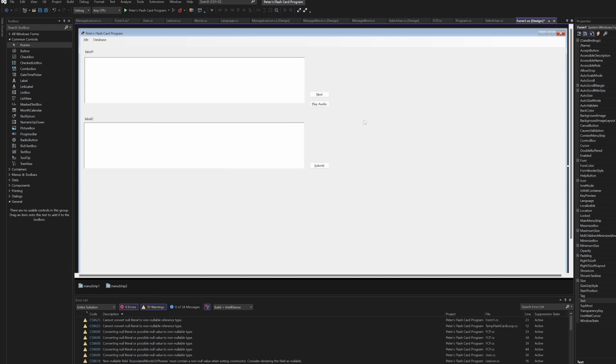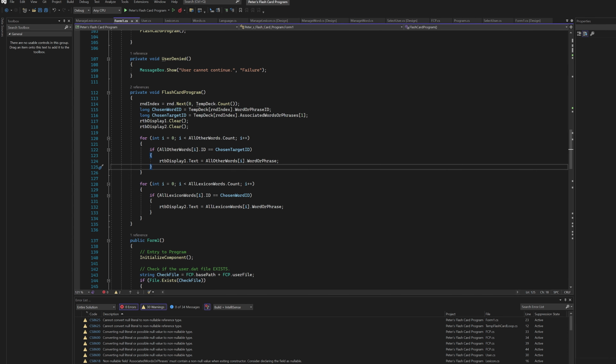But more importantly, when it comes time to needing to respond, we can come up here and we can set this box to show the lexicon or the target language. And then the person will have to type in this box here the correct result and hit submit. So that's what this is going to be for, is to control that type of thing. With that in mind, we can go ahead and just save the changes we made on this. Let's go back into Form 1 down here.